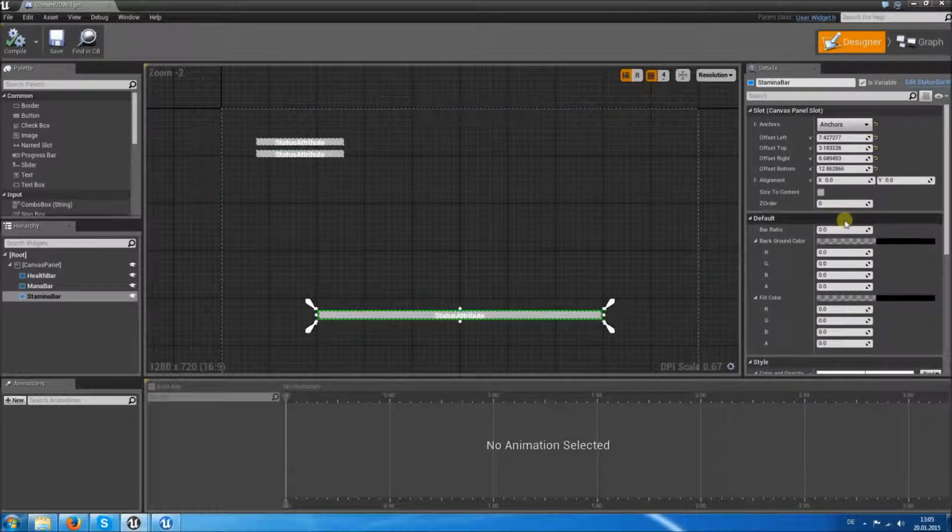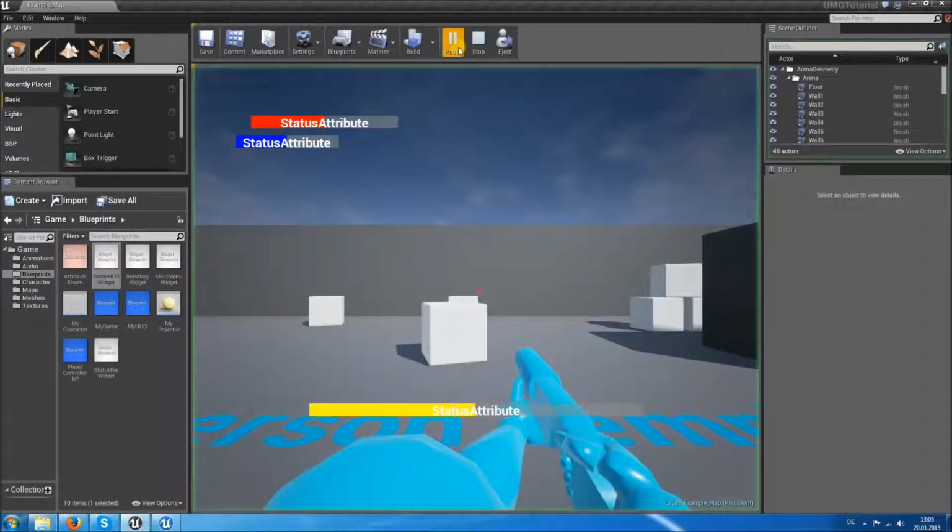And the last one would be the stamina bar, and this one is yellow. Okay, let's see what we get. Yeah. Oh, the padding isn't quite right here, but we can see our status bars. So, good for now.